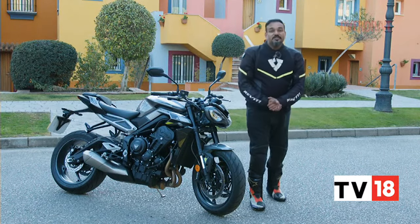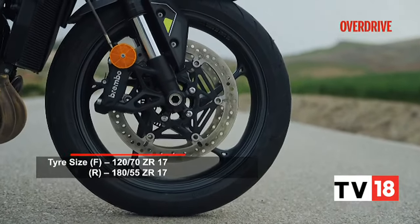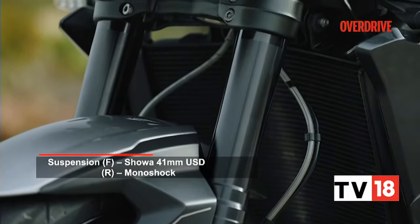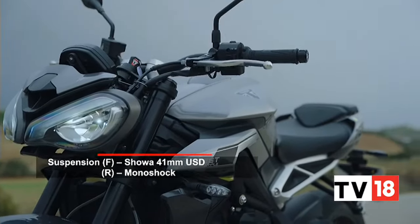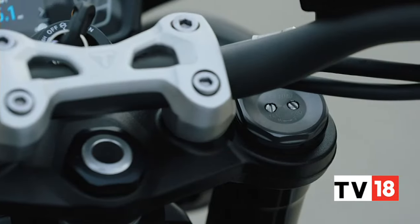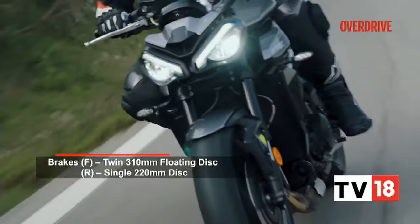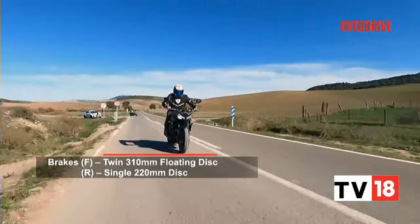The redline is still at the same 12,650 RPM, but it is the mid-range pull that is considerably better, especially in 3rd, 4th and 5th gears. There is also less intrusion from the electronics, thanks to a new Continental IMU that ensures the traction control system isn't as paranoid or intrusive as before. The Pirelli Rosso 3 tyres from the previous R have made way for new Continental Conti Road tyres — the tyre sizes remain the same, and riding around quite hard here in Spain, I really didn't have any complaints.